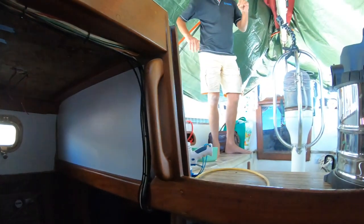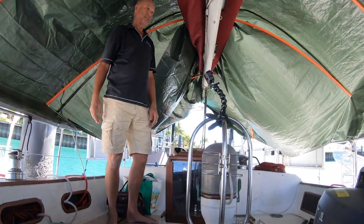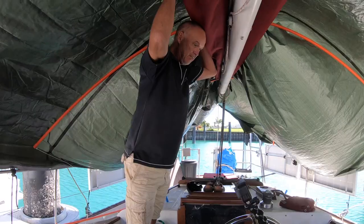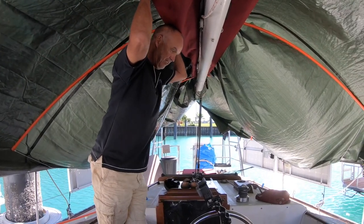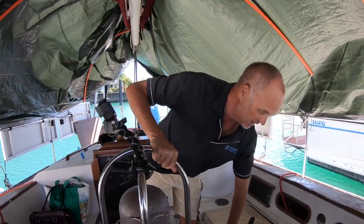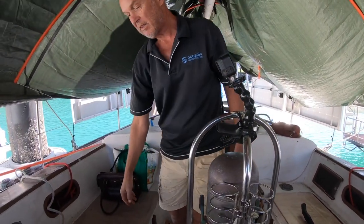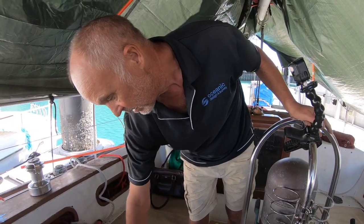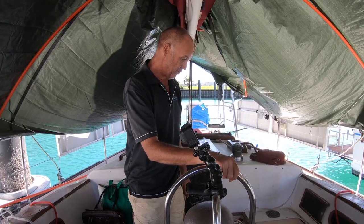We have moved on, and I'll just take you up into the cockpit. Just turn around, and up here we have Paint Your Wagon Mark II. You tell us what's going on, babe. Someone has decided to paint the whole cockpit because that wasn't in the original plan, so that might have been me. These two hatches here, these aren't the real hatches, these pieces of plywood, they've gone away. There's one there, they're all finished with half inch teak like that. They were leaking, so we sent them away to someone we know to fix them up.